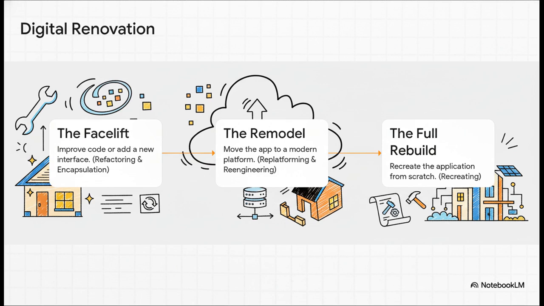Then you've got step two, the major remodel. This is where you might move the entire app to a totally new, modern platform, like moving it to the cloud. And then there's the big one, step three, the full rebuild. This is exactly what it sounds like, starting from scratch and recreating the whole thing to build in all those advanced features from day one.